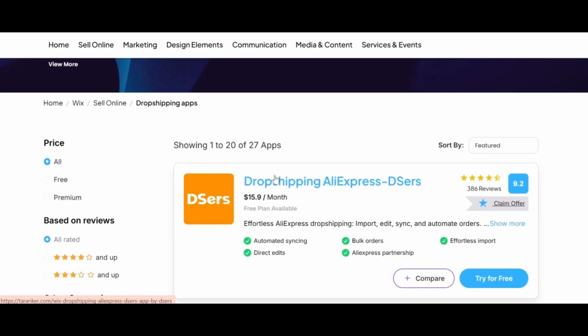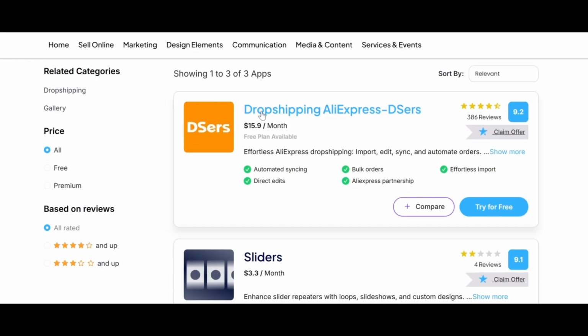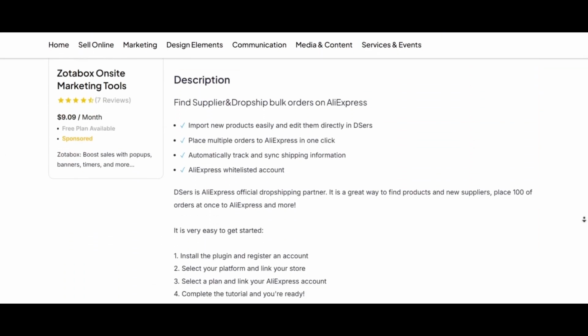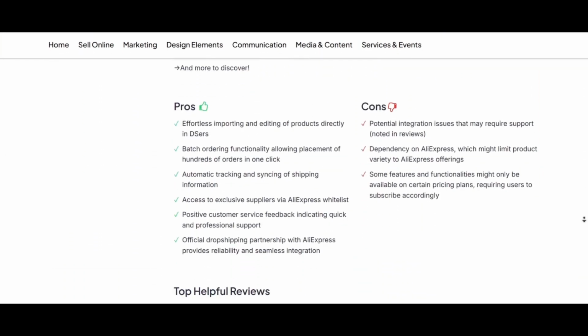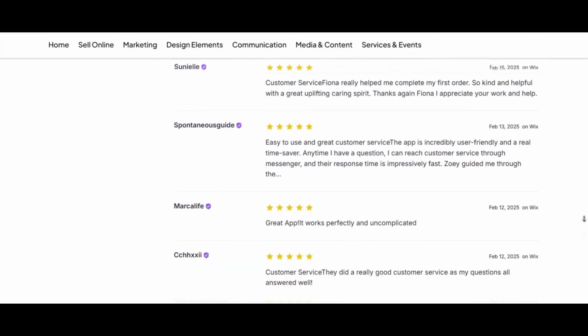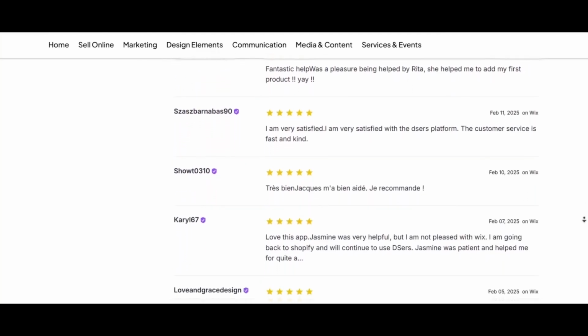Found the one you're looking for? Good. Not yet? Use the search bar in the top right corner to find it instantly with AI search tool. Once inside, you can get detailed descriptions of the app's features, pros and cons analyzed with AI from real user reviews, and best of all, top helpful review section. Here you can see all of our past and/or current users' most honest reviews of the app to help you make an informed decision. Still having doubts?